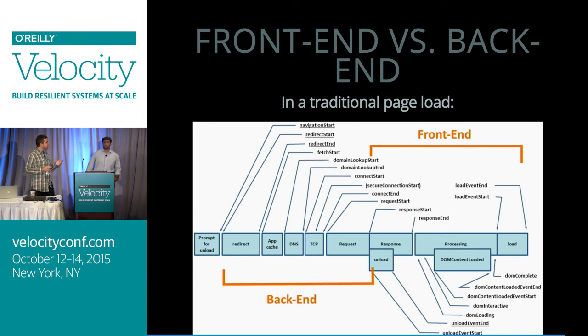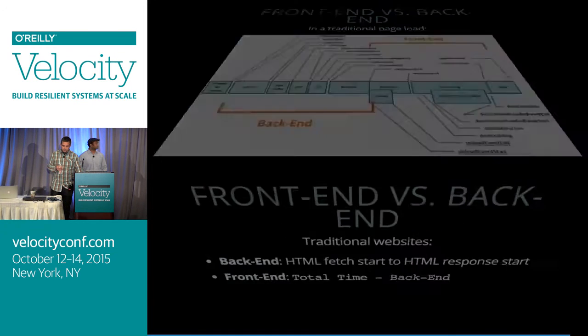A little bit more details. In a traditional website, you have front end and back end time. That's how you break down your entire page load. With a traditional website, the back end time is from when you start fetching the HTML up until the first bytes come in. That's all the time you're waiting on servers. Front end time is everything else, so it's the browser parsing the DOM, inserting images, et cetera.